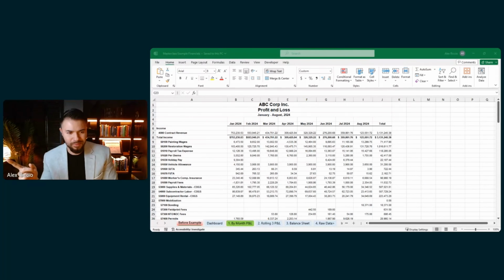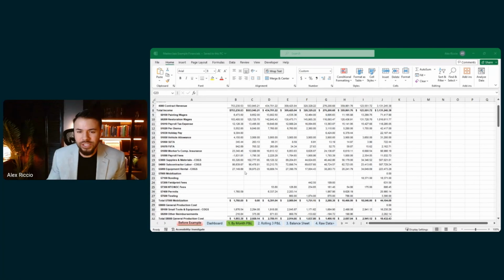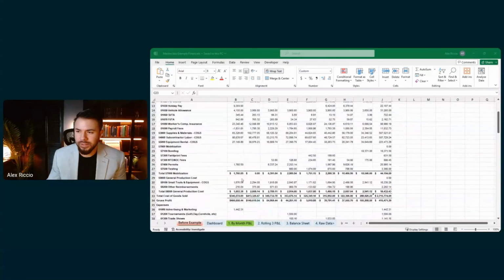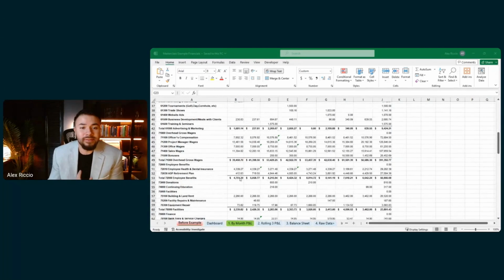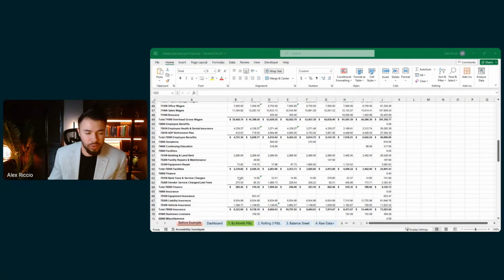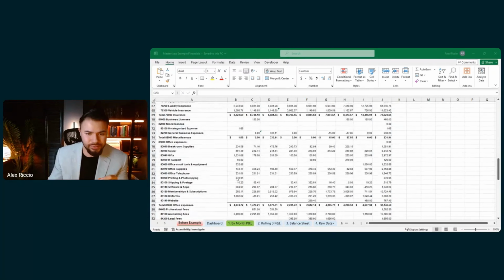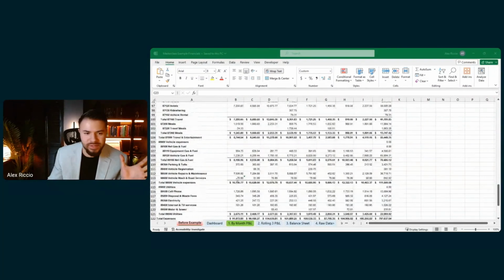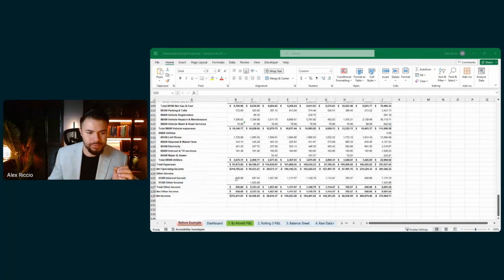This is an export from QuickBooks. Can you tell me in 10 seconds what actionable data you're getting from this? I can't even tell you, and I've seen hundreds of P&Ls. You're going to do a lot of hard work to dig into these details and get any kind of insight from this cluster of information.